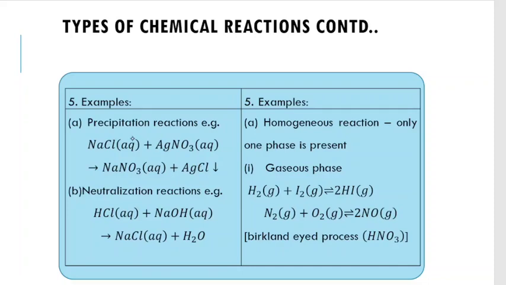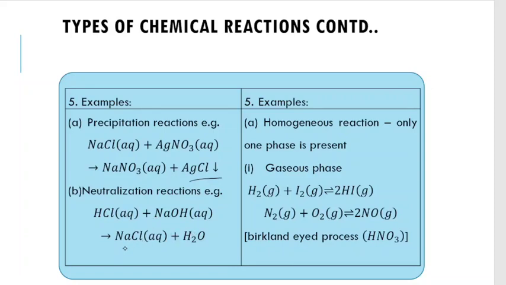For example, consider the precipitation reaction, when sodium chloride is treated with a silver nitrate solution, AgCl, silver chloride white precipitate, will be formed and it will settle down at the bottom of the vessel. It will never convert into AgNO3 and NaCl again with the help of NaNO3. Not only the precipitation reaction, suppose we consider the neutralization reaction, acid and base, they readily convert into salt and water, which is a neutralization reaction.